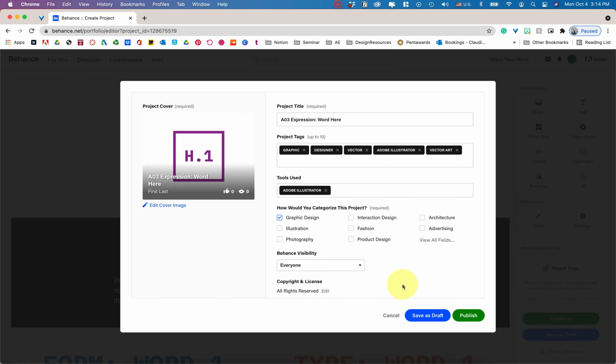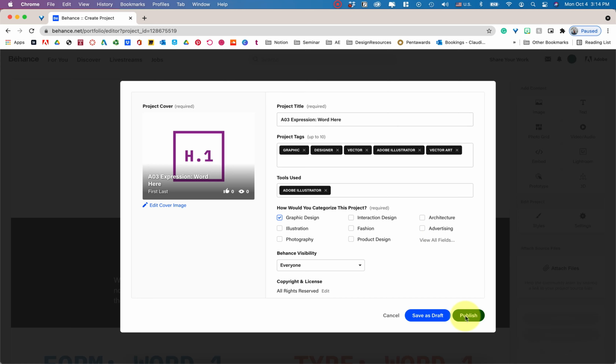This will be important for you to take advantage of when you start making more complex projects or later in your journey as a designer. This is a really great way for people to kind of discover your work if they just happen to search for something like vector or graphic. That's kind of what helps Behance know to prompt your work as a suitable search option.